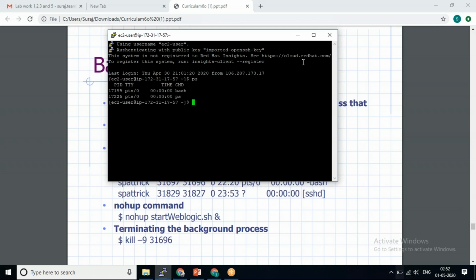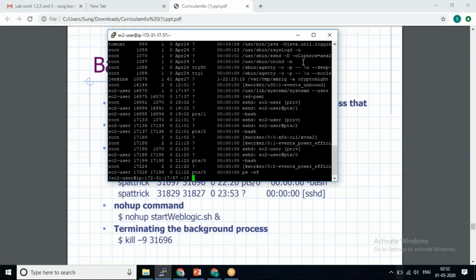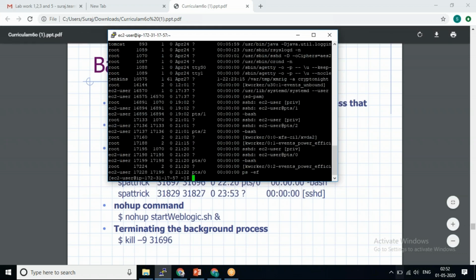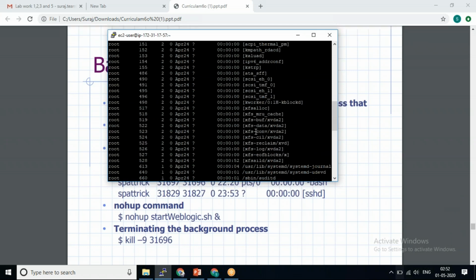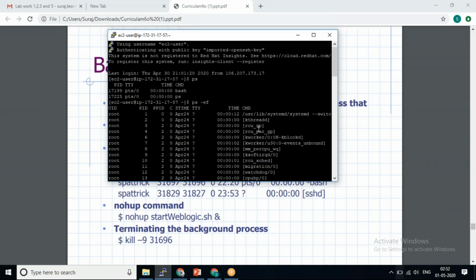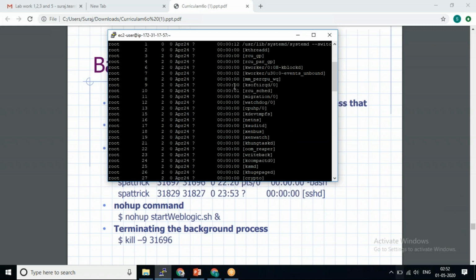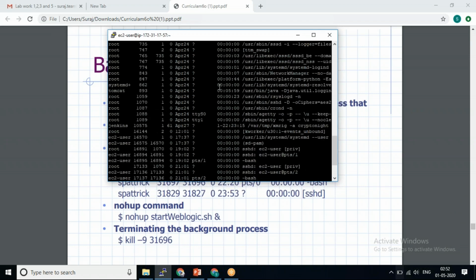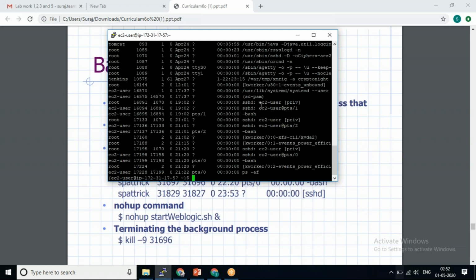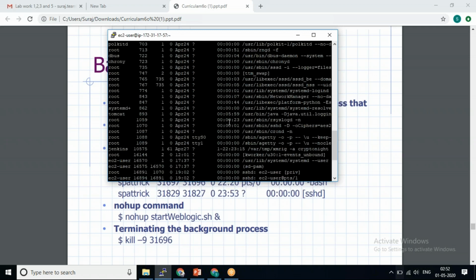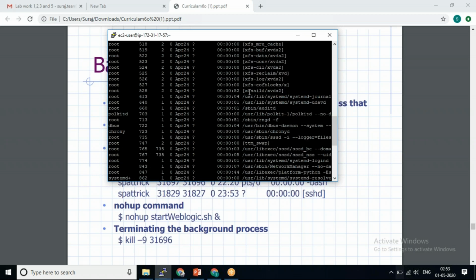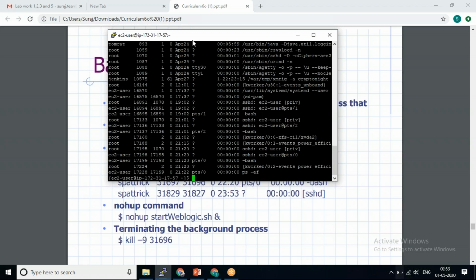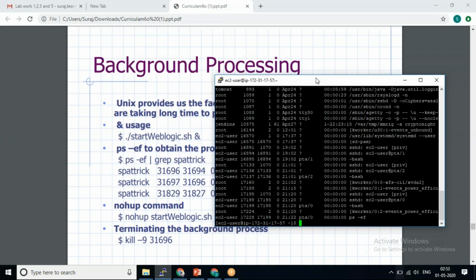If I press ps -ef, it will print everything which is running inside my system right now. These files are running right now. Maybe there are some services, like I told you about sbin, and there is usr/bin. So these are the background files which are running right now.